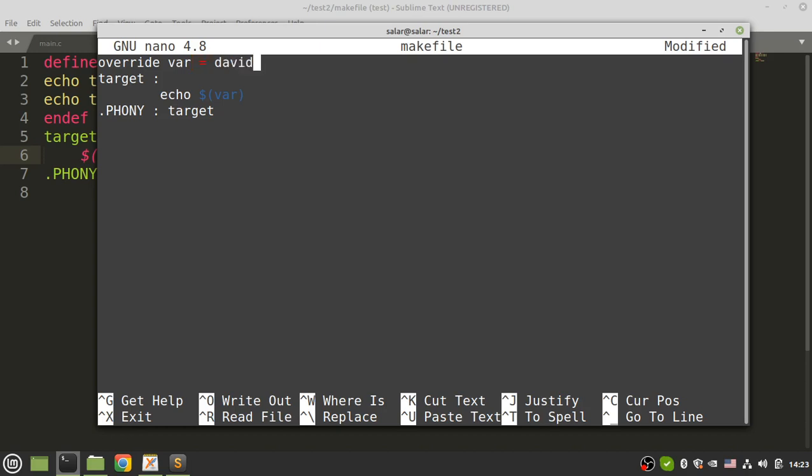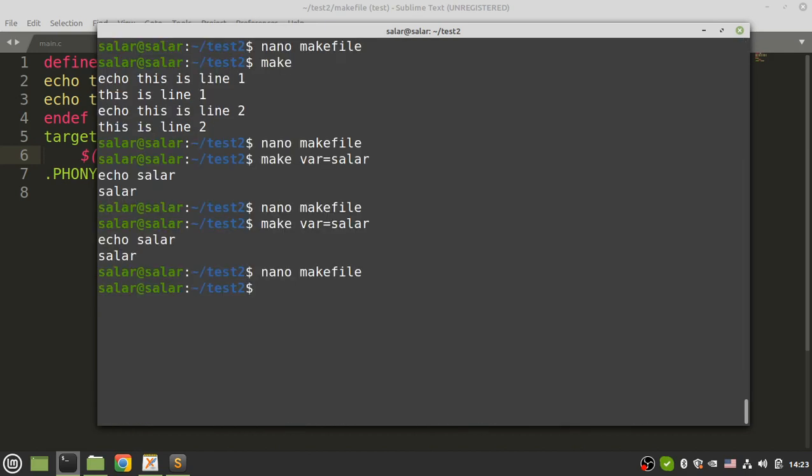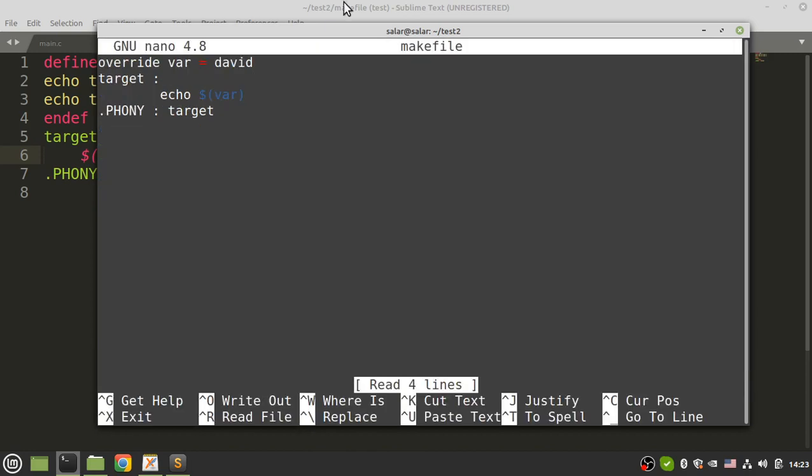This time, if I run make var=solar another time, it prints David because I wrote override before my variable. If you write override, make will override and ignore your definition from your option, from the terminal. And that's the use of override.